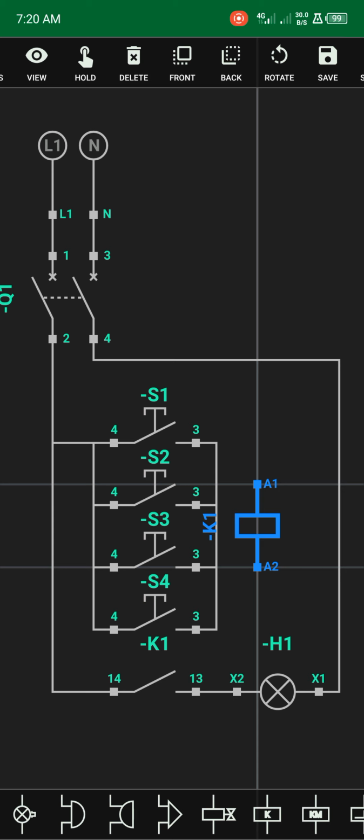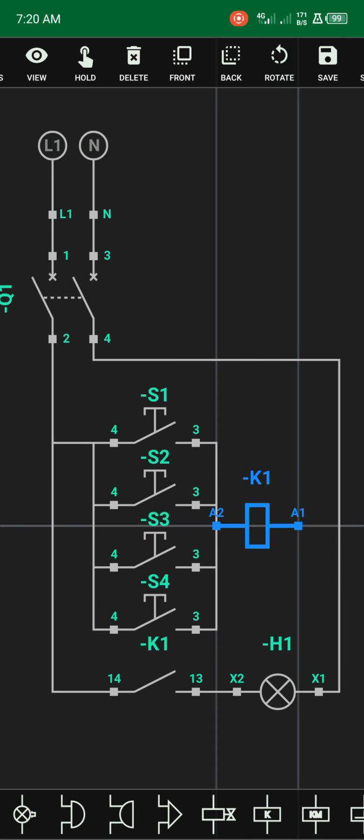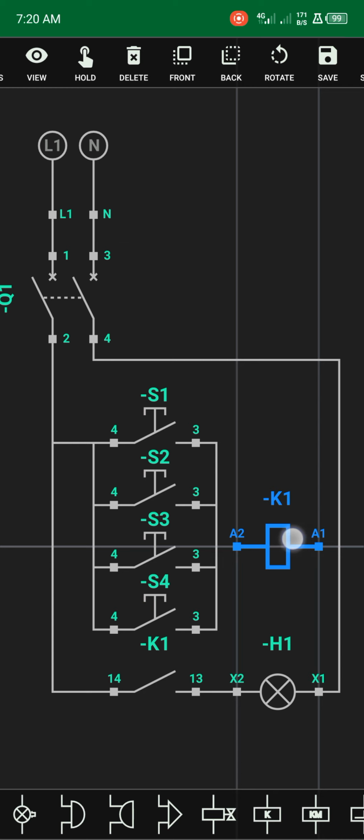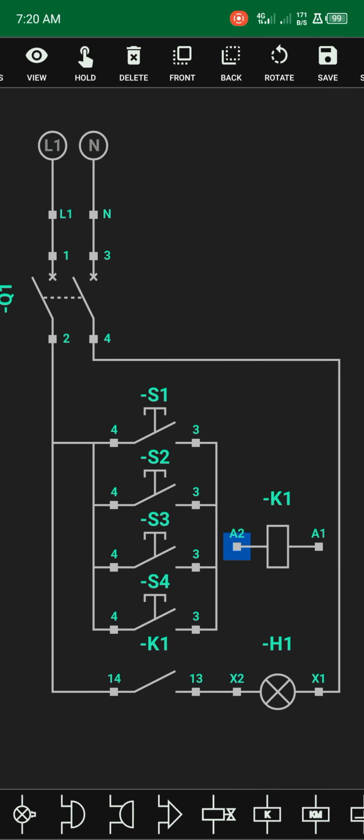We rotate it to suit so that it looks presentable, and connect it here. So we have completed our design. Now what is left is for us to simulate.